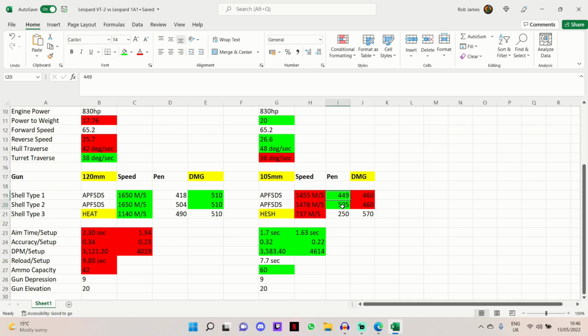It has better standard penetration and better premium penetration, whereas the VT2 has 418mm of penetration on the standard rounds and 504mm of penetration on the premium APFSDS rounds. And the third shell, which is HEAT, has 490, which is still very good, and it is better than that HESH round that the 1A1 has at 250mm of penetration, but you don't have that option to fire at lightly armored targets and do 570 alpha damage.